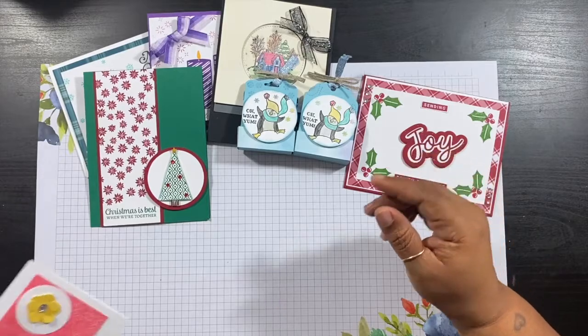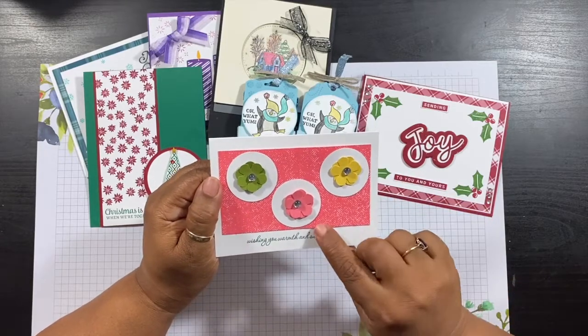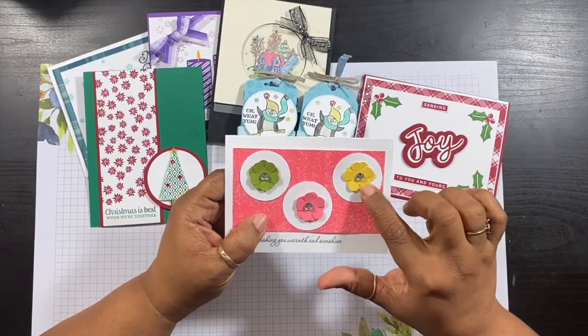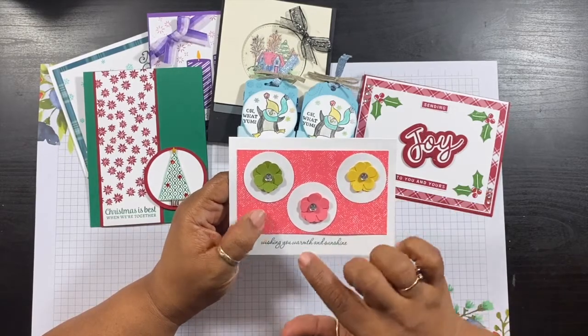And the final challenge was to use any punch and any stamp set. So I chose to use, I'd already used punches for most of my challenges, so I just did a circle punch, and I did the little petal punch.